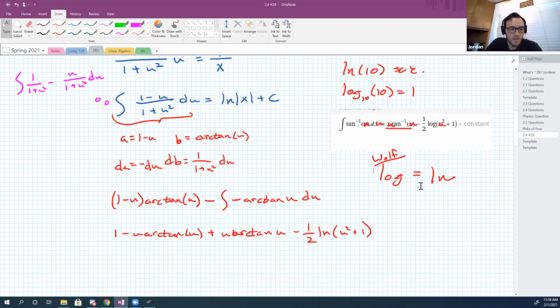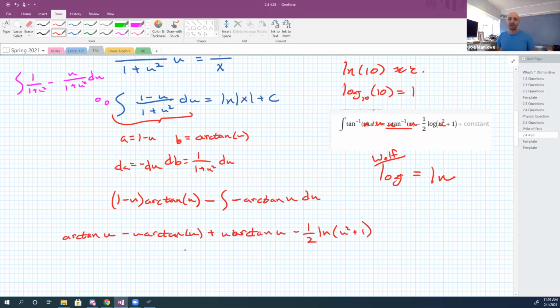Hey Joe, quick question about the math here. After you integrated by parts, you have 1 minus u in parentheses times arctangent, but then the parentheses are gone, and I'm not really sure what happened there. Because the parentheses mean you can't cancel out that other u arctangent. Oh, sorry. That was just crappy notation on my part. You're right. I was just talking while I multiplied and screwed it up.